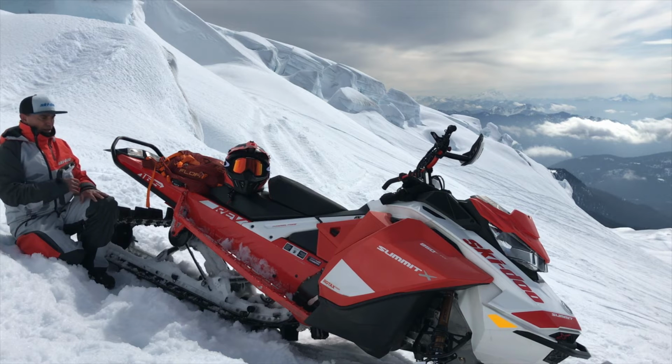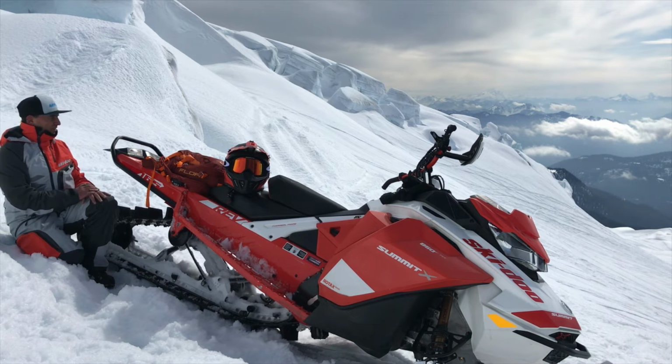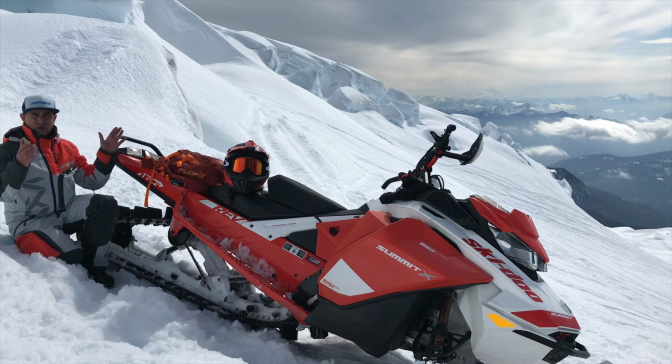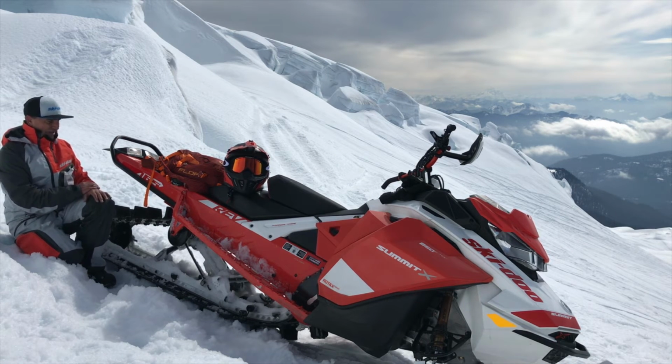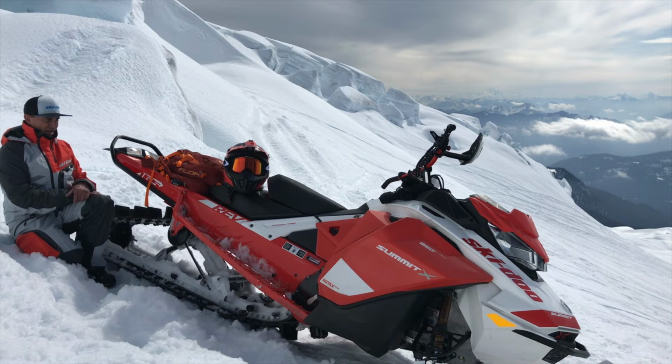I came up the trail today in probably one of the worst conditions I think I've ever ridden, and we ride some pretty hard trails in BC when it melts out. There's over 2 miles of dirt, probably 1.5 miles of solid dirt, and half a mile of intermittent, some snow, and then dirt, and I mean only 20 feet of snow patches in between. This thing held at 3 bars. Wilson was down at 2 on his regular Summit X.